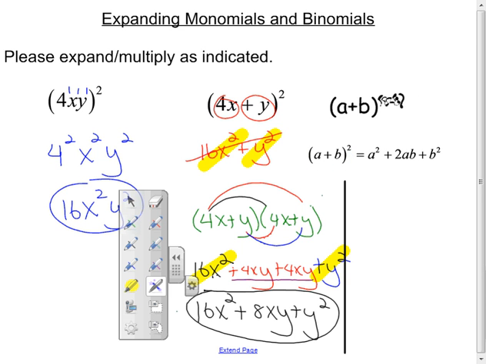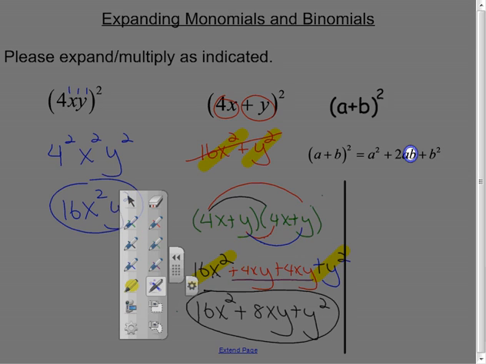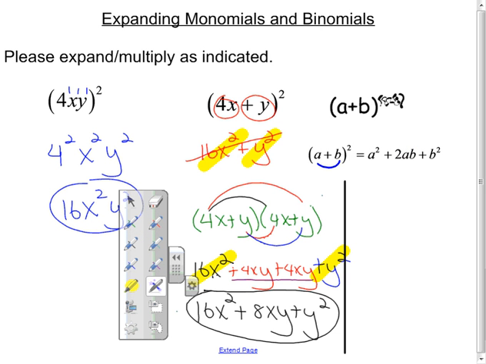And it results in 3 terms, which is a perfect square trinomial, the vocabulary for it. And if you notice, I do get the left term squared, and then I'm getting the right term squared as part of the answer. But there's this middle term, which I'm going to say is 2 times the product of the left and right terms. So if we notice the left term is a and the right term is b, its product is ab, and then it's just in fact doubled.